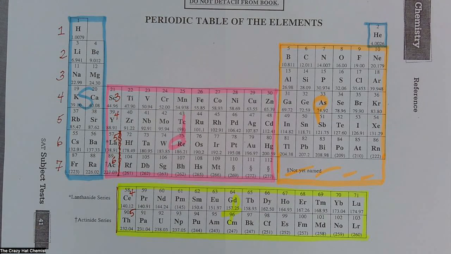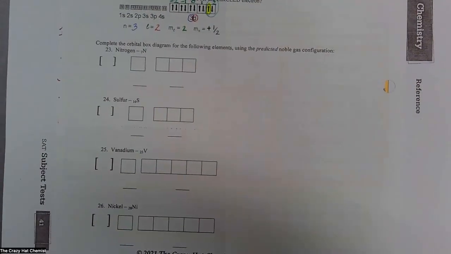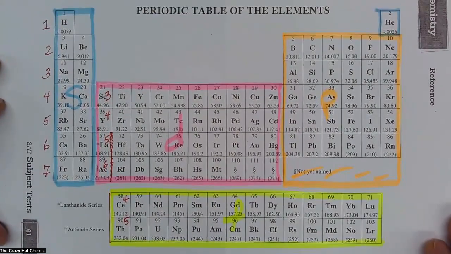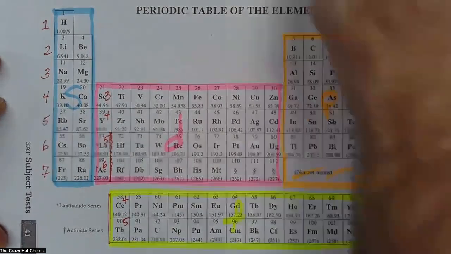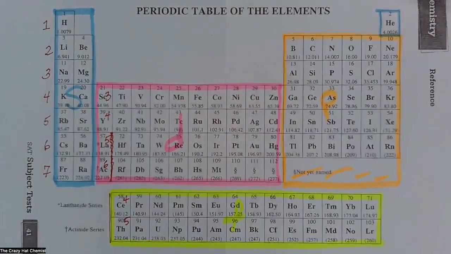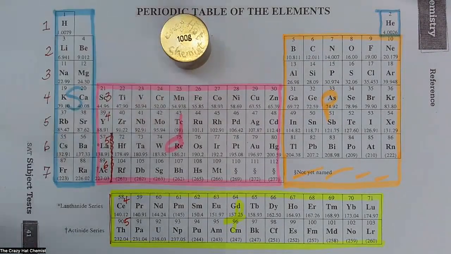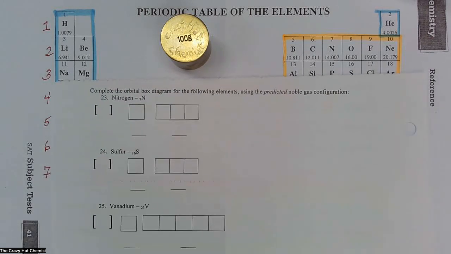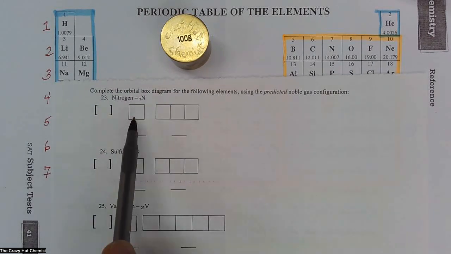And so we're going to start off with our first one here, and that is going to be nitrogen. Okay, so zooming in on this periodic table as tight as we can make it. Okay, let's put our little weights on there. Perfect. Good deal. We are there. Okay, so the first one is right here. And so I'm going to give you just the top of this worksheet here. Here we go. Perfect. The first one is nitrogen.